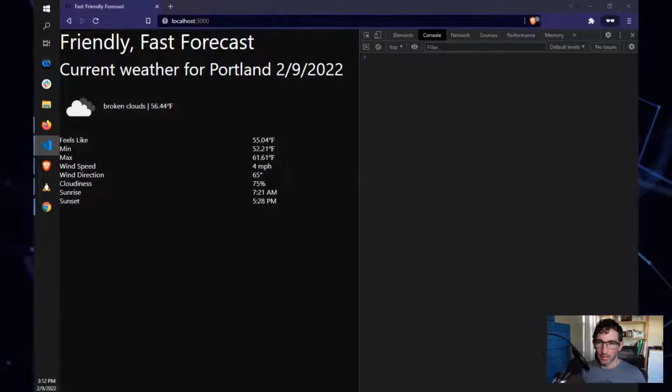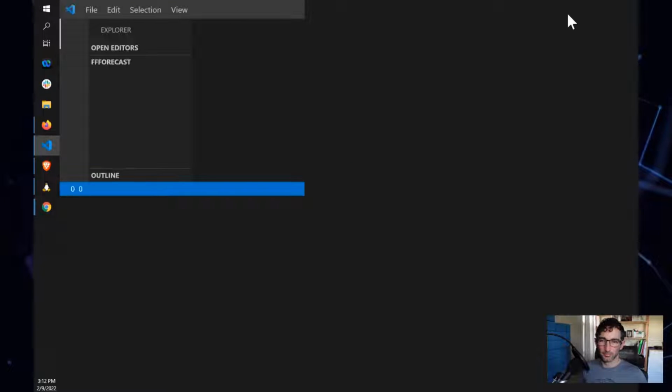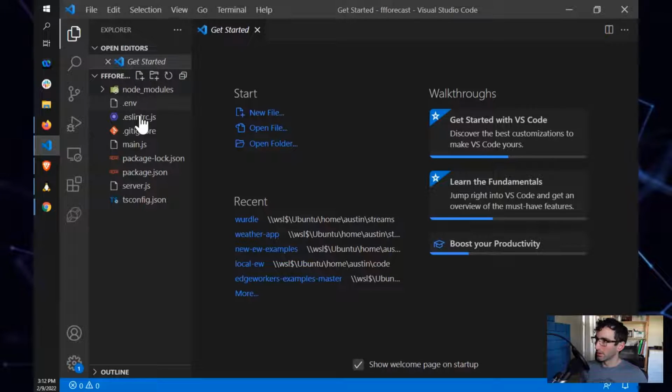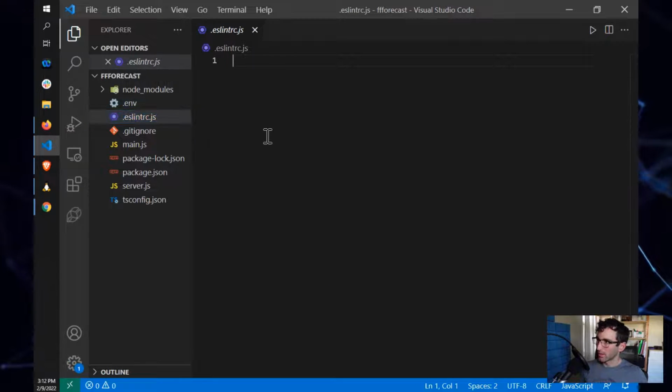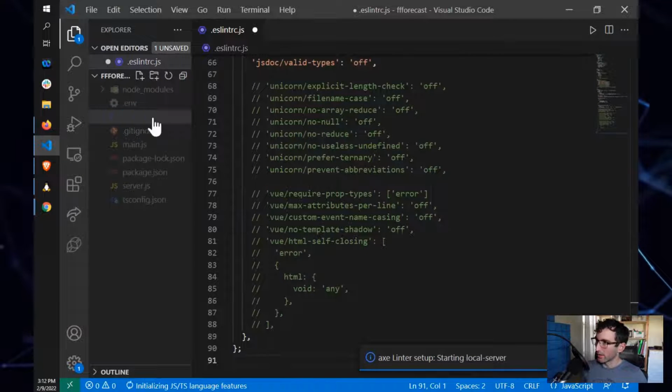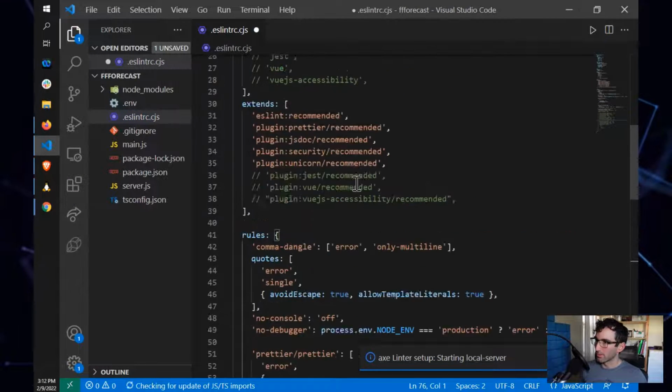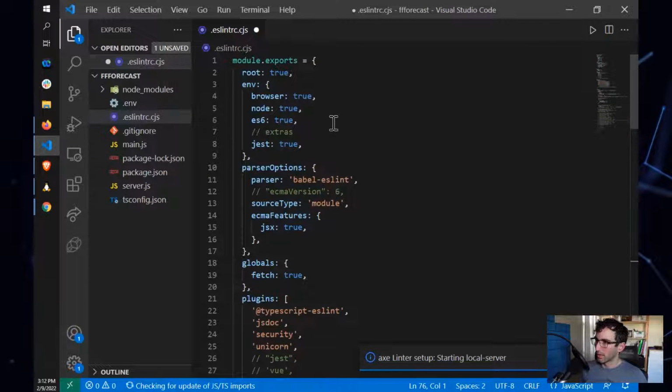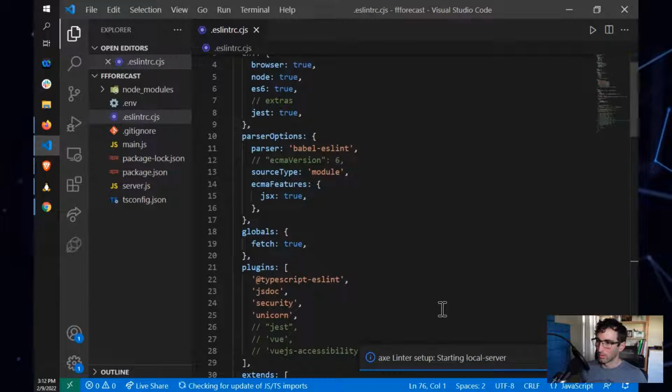I have another project here. And I'm just going to copy that. And then back to our app. Cool. Our eslintrc.js. And I think I'm just going to be explicit and call this a CJS file because we want it to be common.js.